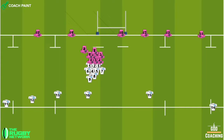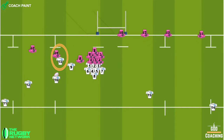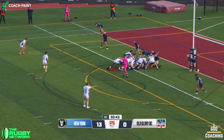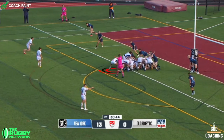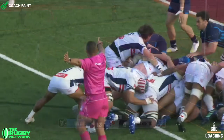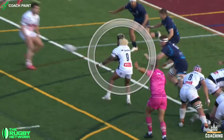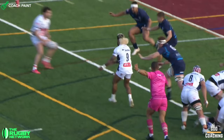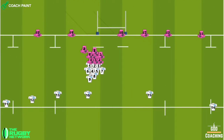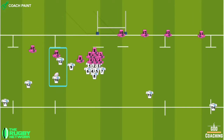The key to success with this play is getting the second defender to bite in to create space on the outside. Scrum half Jositala has to run across the field to fix the inside defenders, but importantly he has to stay as square as possible to make the defence think that he's going to run himself. Fly half Diaz-Banilla has to remain really patient while sliding left so that he can receive the pass behind the lead line runner.